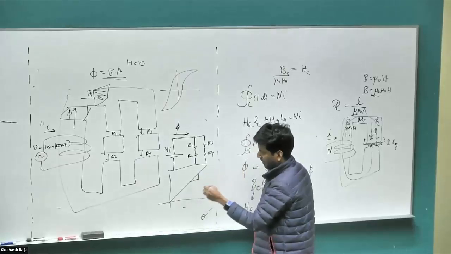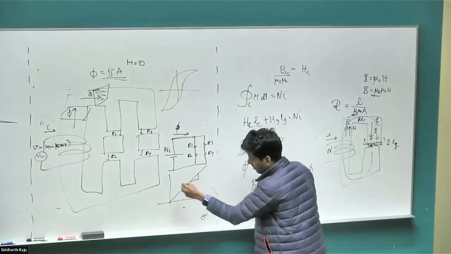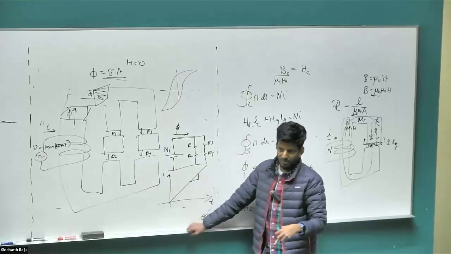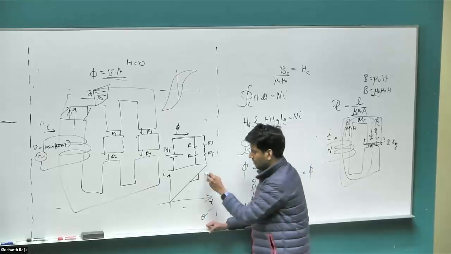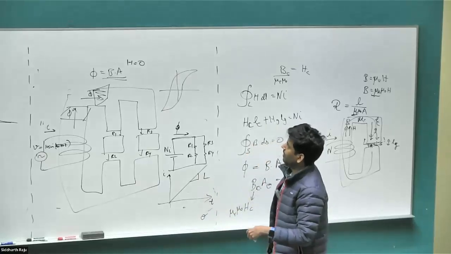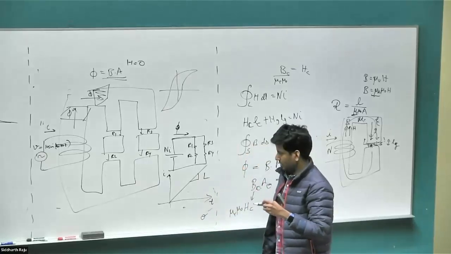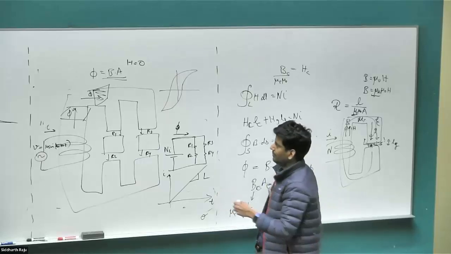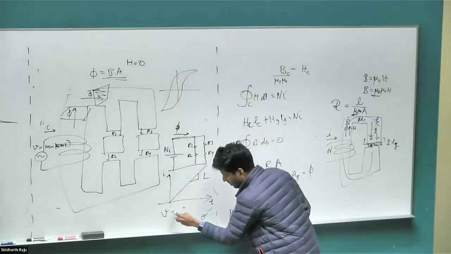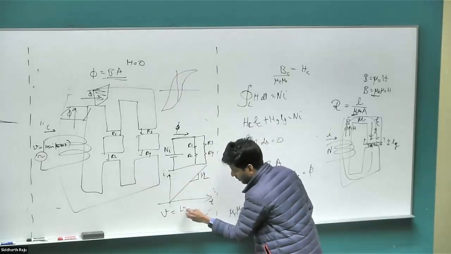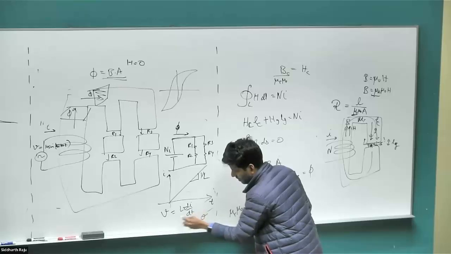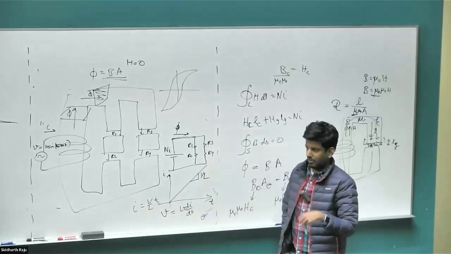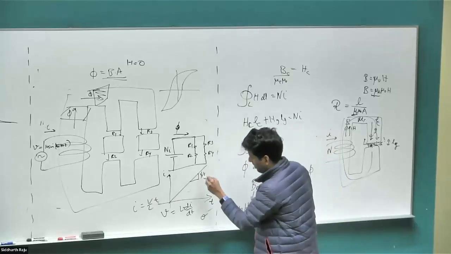What will be the slope of this current? For current with time, what will be the slope? Is it the inductance? Is the x-axis time or flux? The x-axis is your time. V equal to L dI by dt, right? Your I would have been V by L times time. So the slope is V over L.